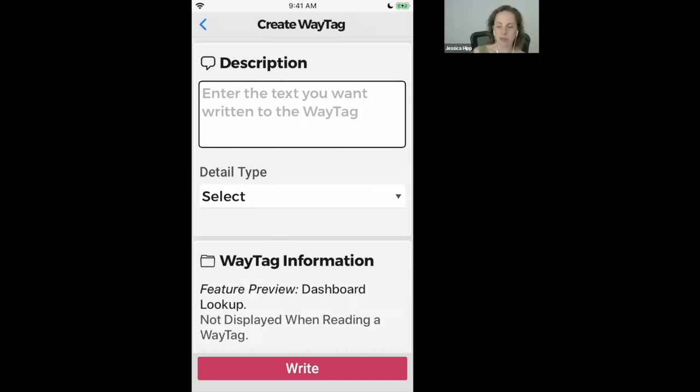Okay. So you heard that it said to write the text that you want to be entered. When we first scanned that can at the beginning, there was a bit of information, and that's what Jessica had typed in. She typed that in right here. And so one of the things we're going to do here is label a very particular item. I have a can of soup here. Don't know if you can see that or not, but it's a Campbell's cream of mushroom with roasted garlic can of soup. So we're going to try to get this information for this can into this particular way tag.